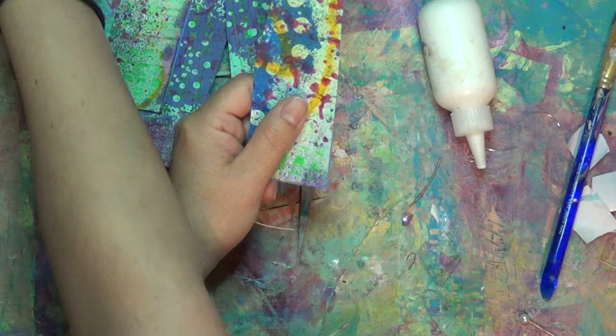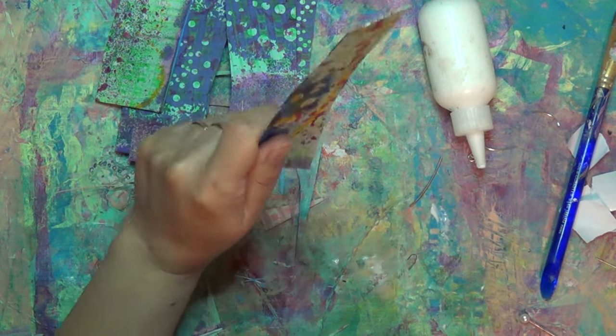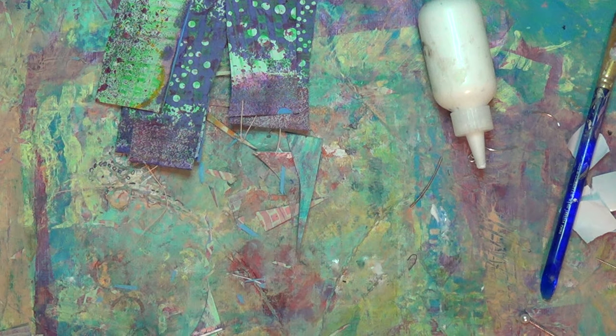Well, there went a pretty bead on the floor. I'm going to have to pick that up. Hang on.